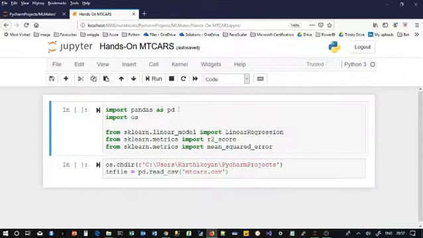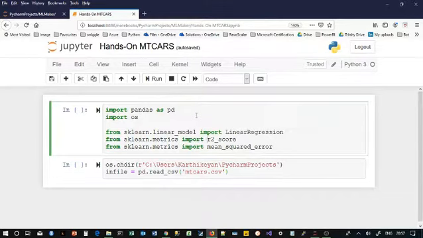So as you can see, I have imported a couple of packages. Import pandas as pd. This is to read the file and to write the output file. Operating system for setting the current working directory, so I could read my input file. There are three specific packages from scikit-learn. The first one is called linear model. From this we are extracting the linear regression class.